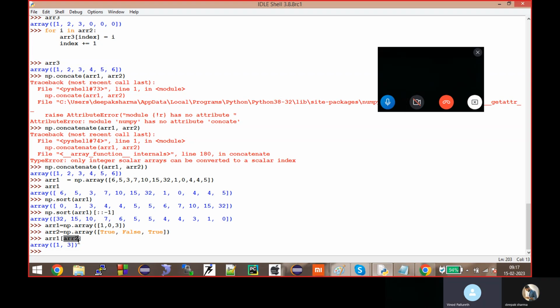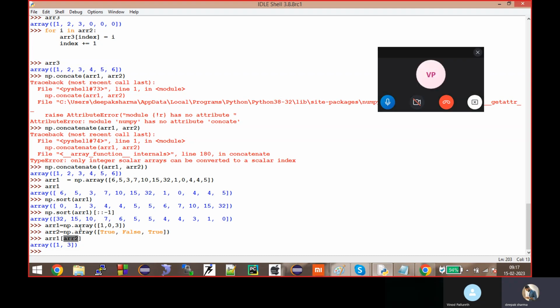So in arr1, elements 1 and 3, and because of ARR2 false, only true values are coming. Correct. So this is known as array filtering. Correct? Okay. Clear?